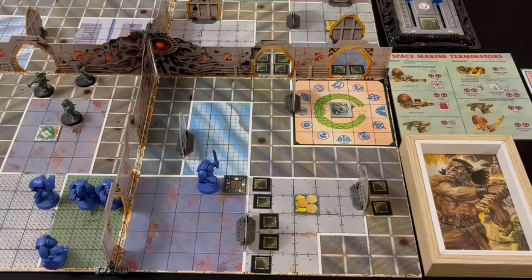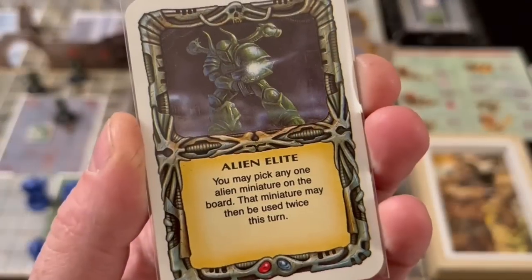They have all been placed as close as possible in that last quadrant of the board. We can imagine that as we have accessed the terminal, alarms have started sounding, all of the aliens in the building have been activated, they are coming to end us. And speaking of ending, that is the end of the Terminator player's turn, so we start the alien player's turn. We draw an event card. And we have drawn Alien Elite.